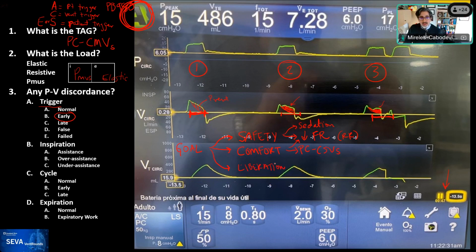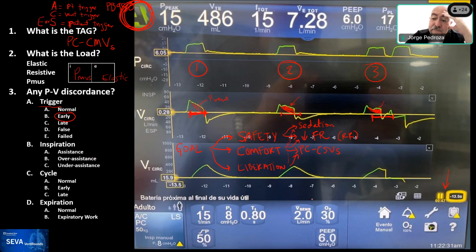While they write down the goal, just remember: comfort, decrease the frequencies. Again, it falls into the same one. And Ariel made a case for PC-CSV as a potential option, recognizing that some patients may go apneic when we do this, so just be aware. Also, this is one of the last ventilators in which we can use PC-CSV, because this ventilator has PAV as a modality.